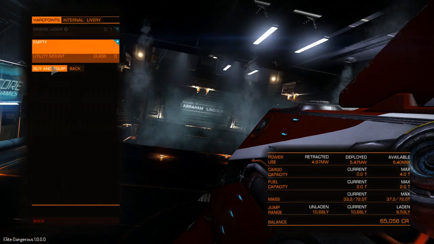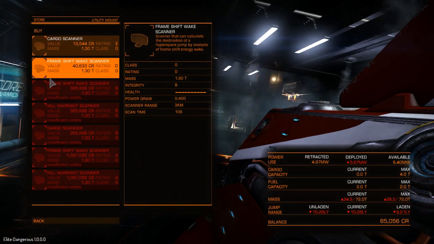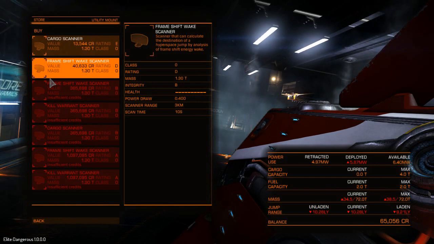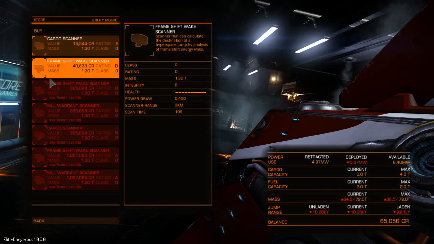That was rather lucky. So utility mounts usually cover cargo scanners and frameshift wake scanners. This is for when an enemy jumps away from you and you want to see where they've jumped to or follow them, you can use this to see where exactly they were jumping to. It calculates the destination of the hyperspace jump. So that's kind of what I was just saying.